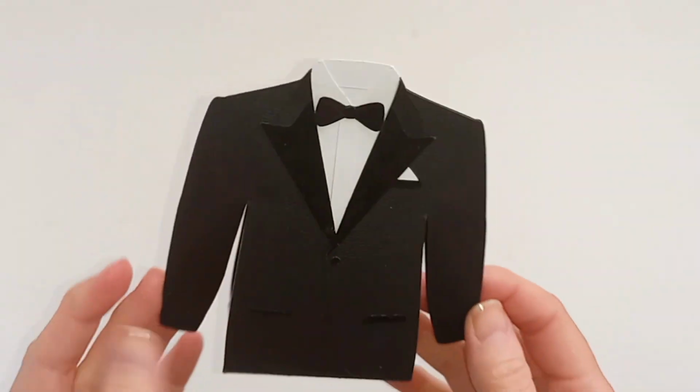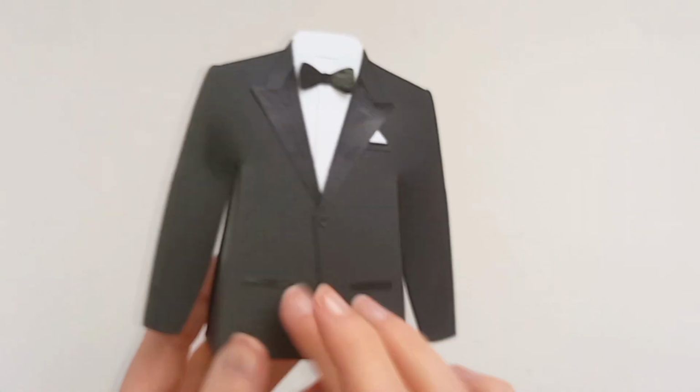Hi, this is Suzanne from SL Crafts, and today I'm going to show you how to assemble my Tuxedo Favour box.